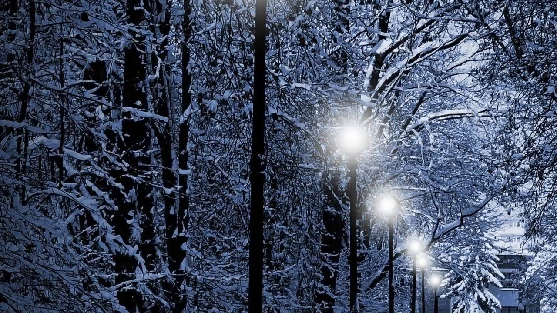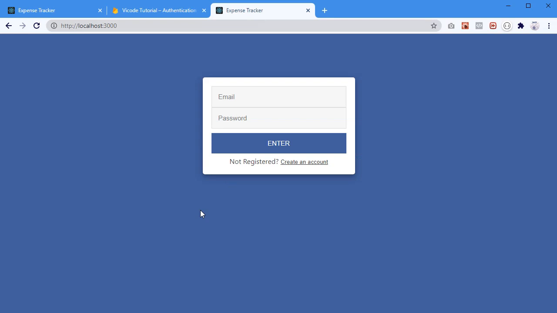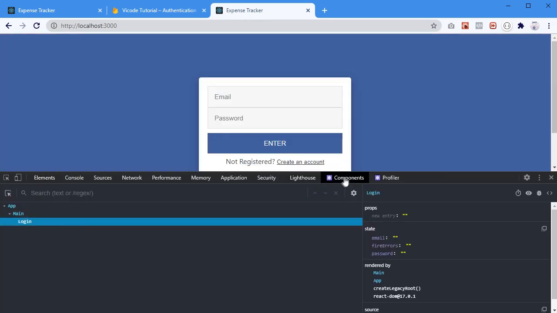Let's go back to our app. I'm gonna inspect and just click on the components, login. You may not have these tabs though. This is an extension for Google Chrome, so you can install it. Just search for React Chrome extension, and you will install it, and you will have these 2 tabs here, which show you the state, the props, and all this other stuff.